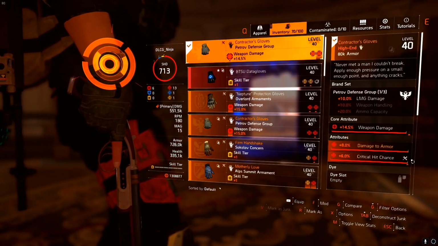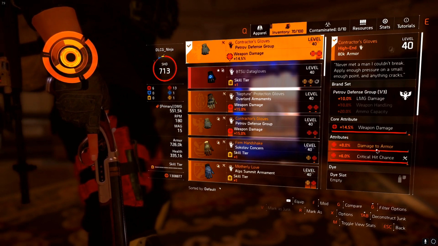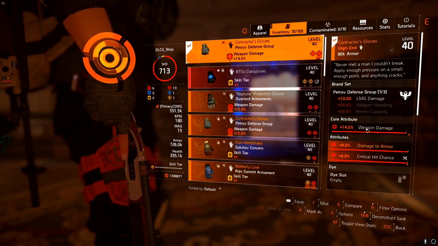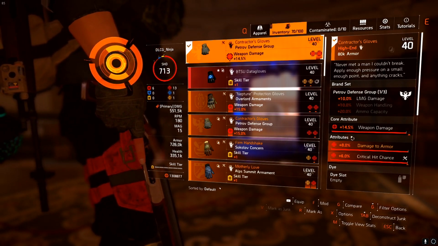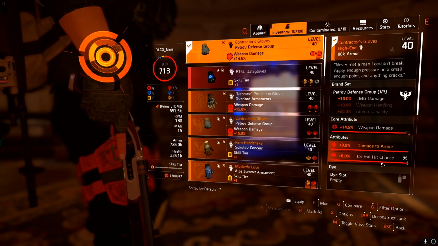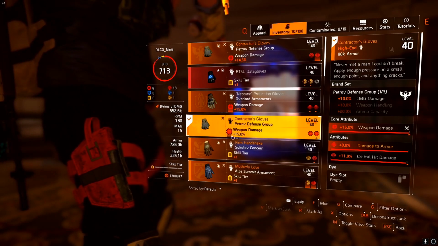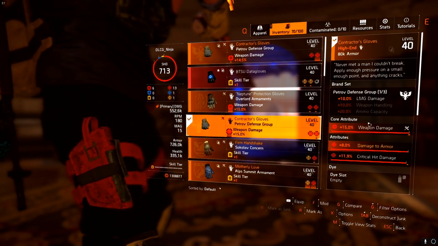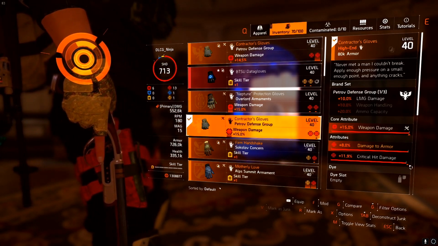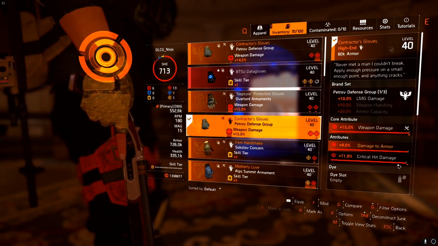Now, the important part about this is the contractor gloves give damage to armor. The damage to armor is definitely really good. Now the roll I've got here is a 14.5% weapon damage, and then I rolled a critical hit chance onto it. Now I'll probably end up using these ones instead, because I have maximum weapon damage and I have 11.9% crit hit damage. So I'm only 0.1% off, kind of annoying, but yeah, just kind of unlucky, you know.